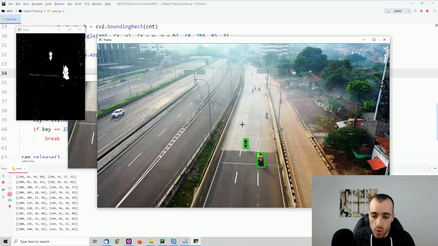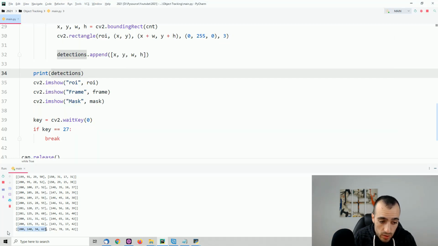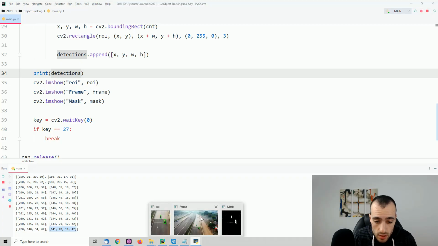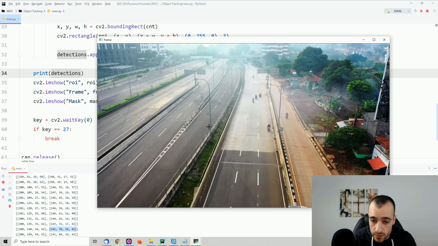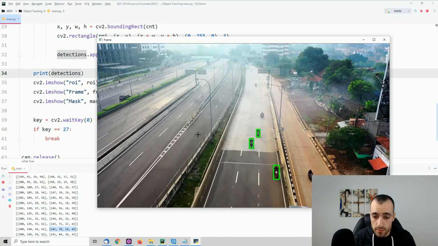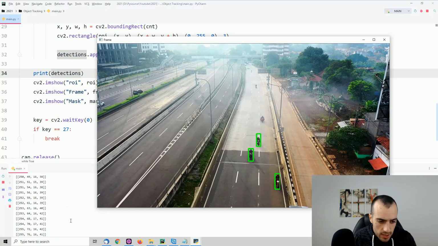When we have more motorbikes, now we have two of them detected, so the array will be containing two bounding boxes. The first one, first motorbike, second one, second motorbike. And this works, of course, the more motorbikes we have, the bigger the array. So now we have three motorbikes.